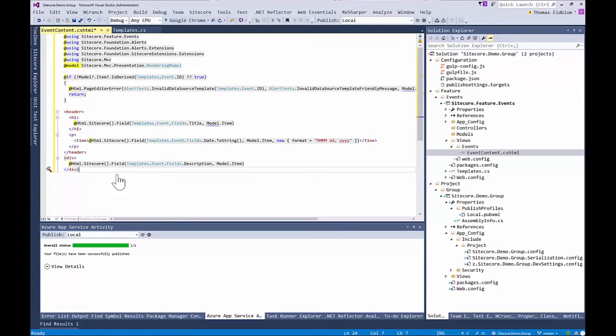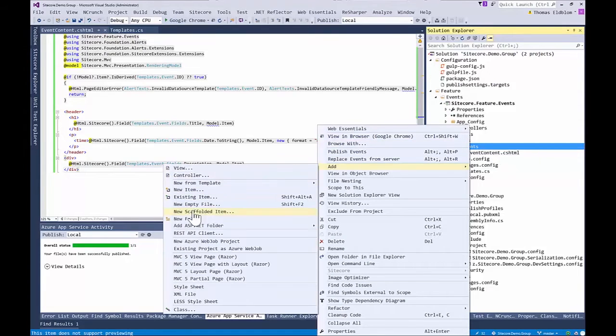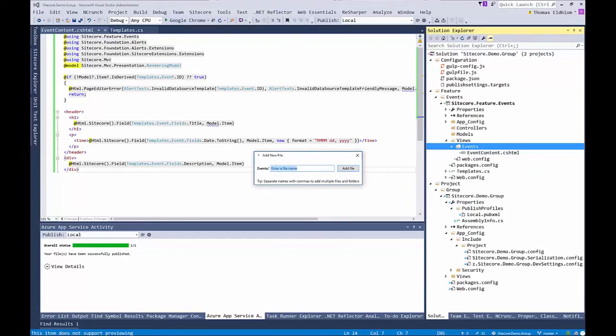So very simple event content file. Let's create another one. We'll create the venue.